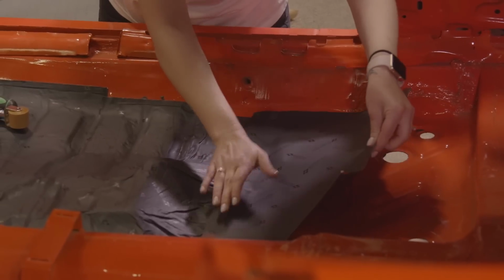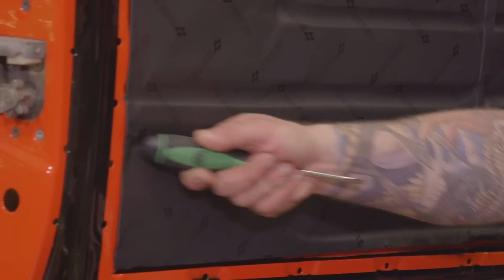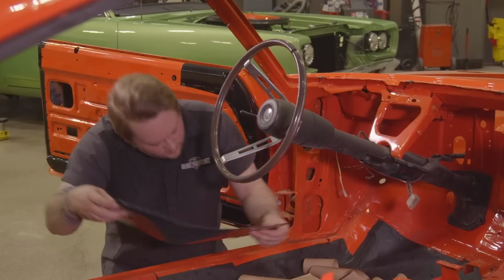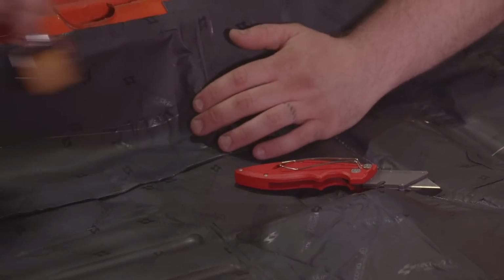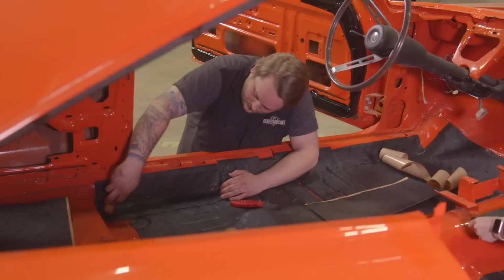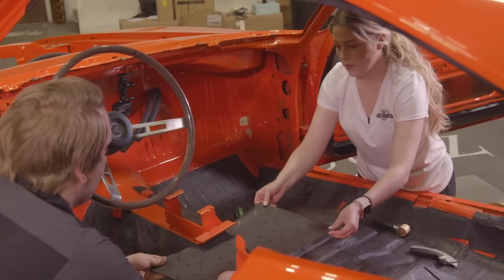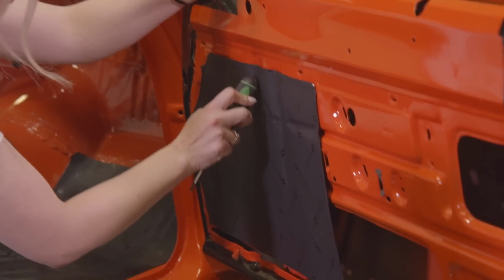Number one, it was requested by the owner, so keep that in mind. Yes, it's not OEM, but this makes a car so much better to drive. When you add that stuff to the insides of the doors, the insides of the quarters, the main floor, the under seat pan, you can put the sound deadener everywhere in the car, in my opinion, except where you see it. So you wouldn't want it on the insides of the quarter panels, that's fine. You wouldn't want it on the wheelhouses where you can see it. But if it's hidden, put it on there.